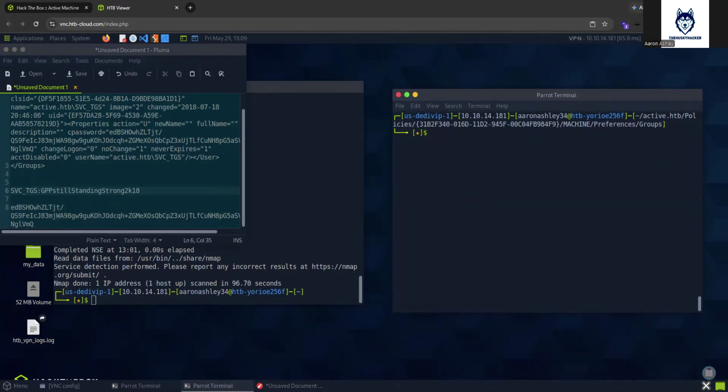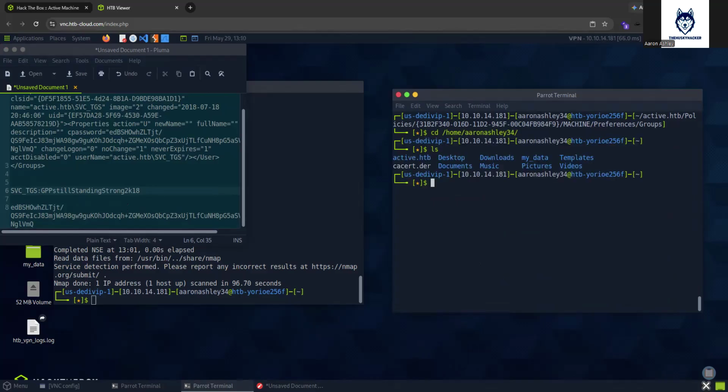All right. So now that we have the password here, pretty cool. We're going to go back up here. We're going to start checking to see whether our user has access or not, and we're going to do it with NetExec. So we have the service account and then the password here, saying it's so strong, whatever.